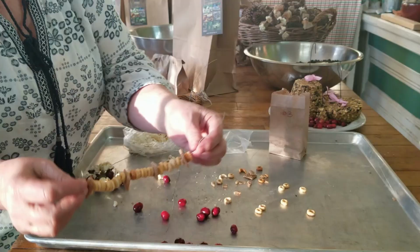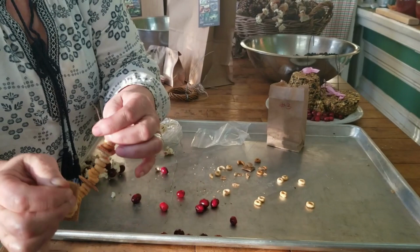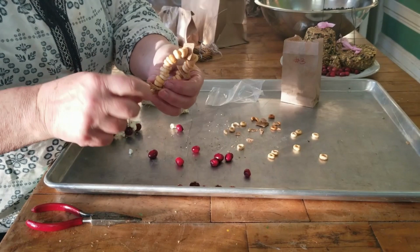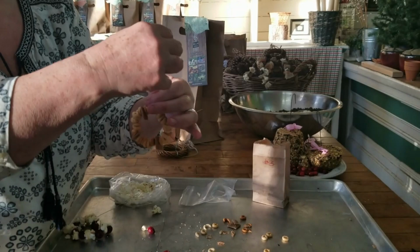Okay, so here's a cereal one, and I've left a little bit of wire, and I'm just going to wrap it around at the top. Gotta be careful with this cereal, it likes to crumble. And I'm gonna leave this one as a circle, a nice little wreath, and then put the hook on.